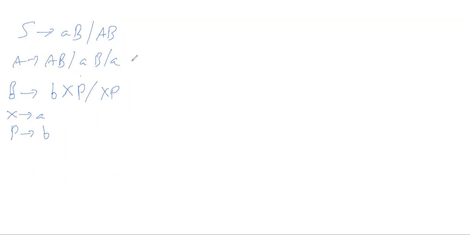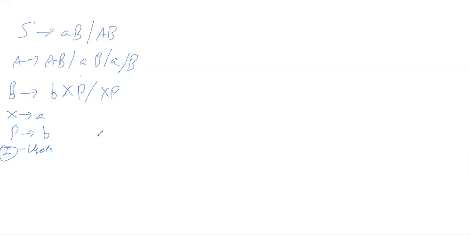You have to minimize the grammar. Okay, this is your grammar, and B also here. You have to minimize, ensure that the grammar is in minimal form. What are the things we need to consider for minimal form? In minimal form, you should not have any useless symbol. Okay, we don't have any useless symbol in this grammar.